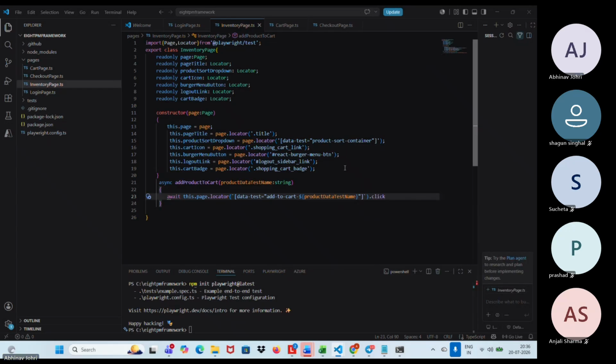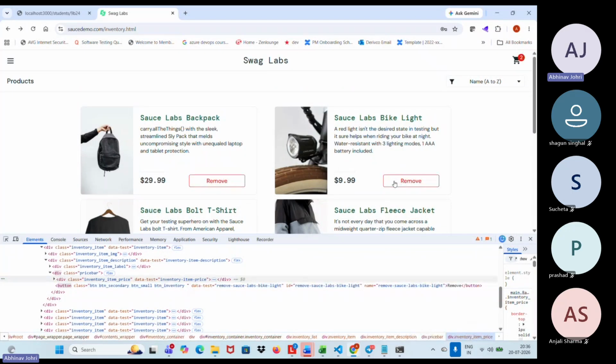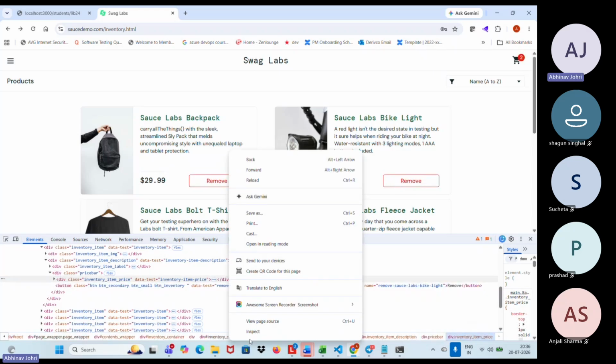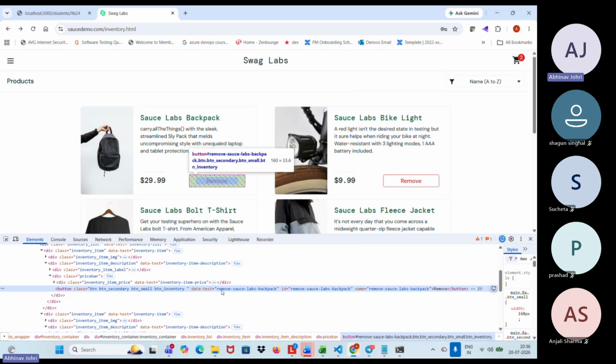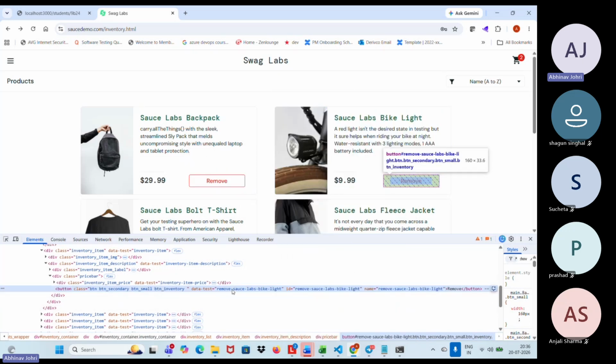Okay, guys. In the same way, active part is there. Now I want to remove it. If I want to remove it, so if you inspect it, see remove is same here, but this string is changing. So I will create a functionality.